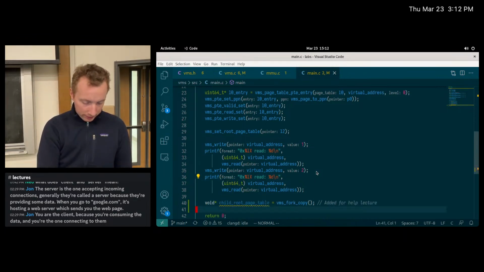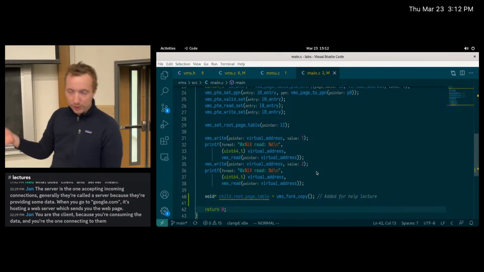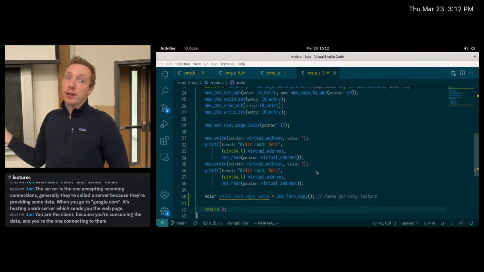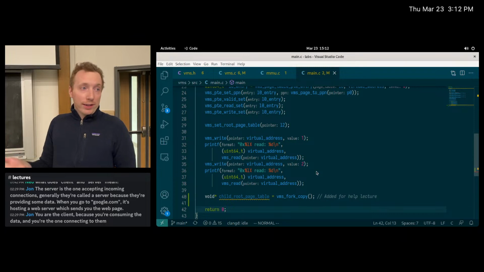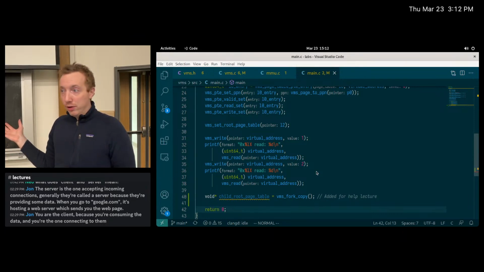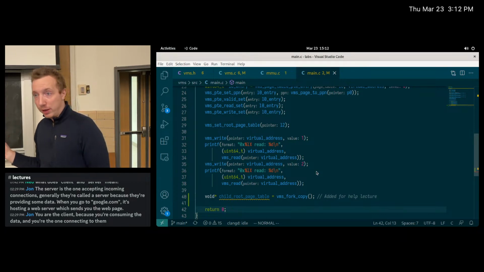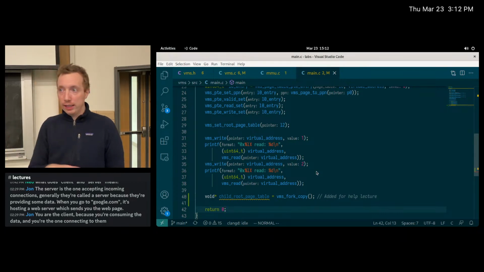Then the thing you could add is, okay, let's test our fork copy. So what happens on a fork? One thing that could happen is the new child has page tables that look exactly the same as the parent's, but are completely independent in actual physical memory.